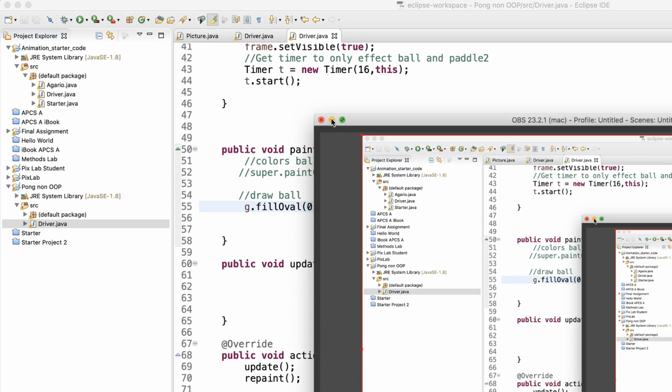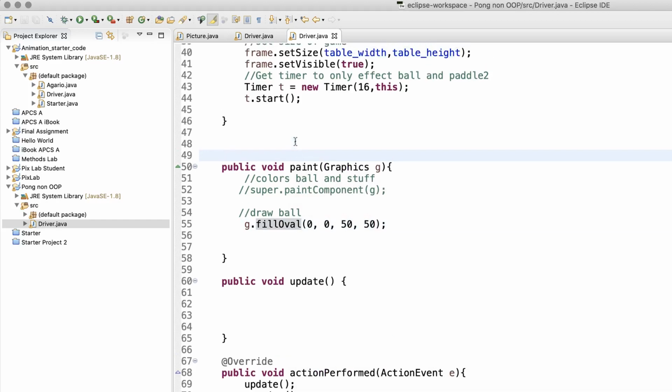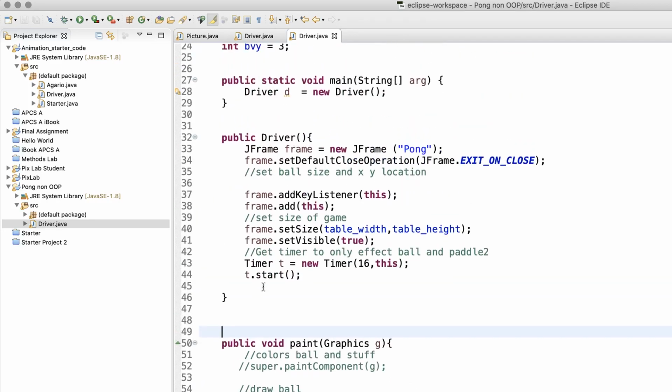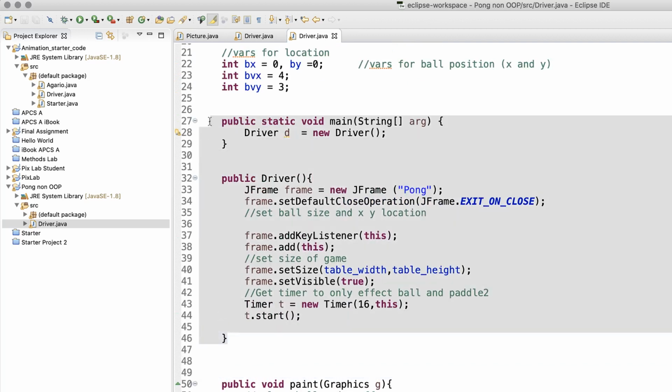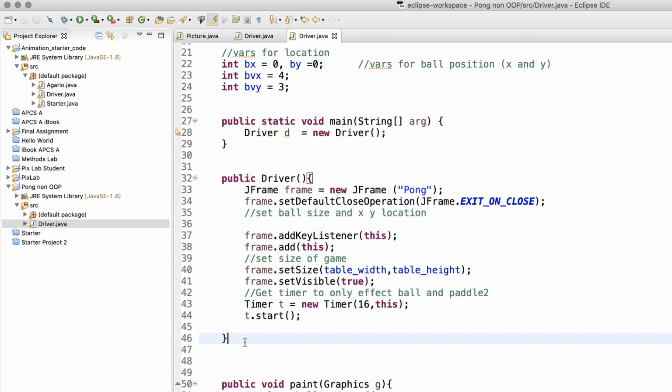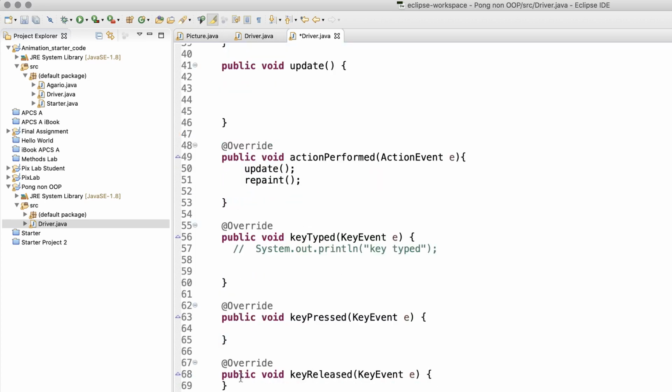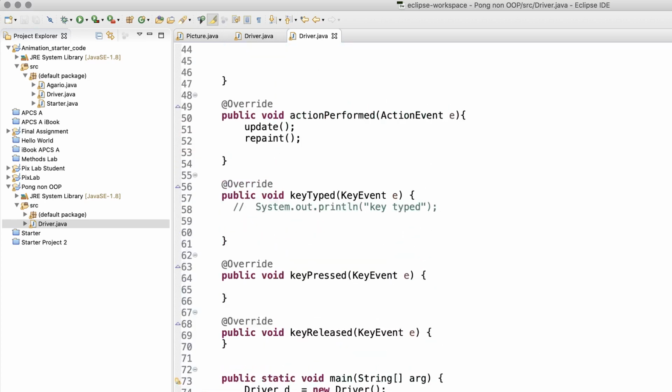Okay, so let's go back and recap what we've done so far with Pong. This is the basic setup, the stuff that you do not really need to touch, and when you do need to alter the code, I'll tell you how to add it. But this stuff we can ignore. I'm going to put this at the bottom so we don't have it.